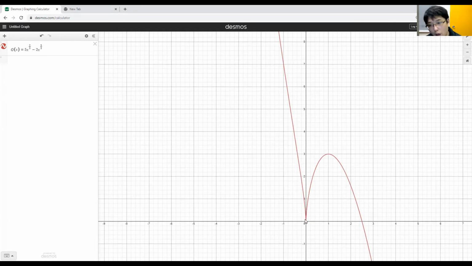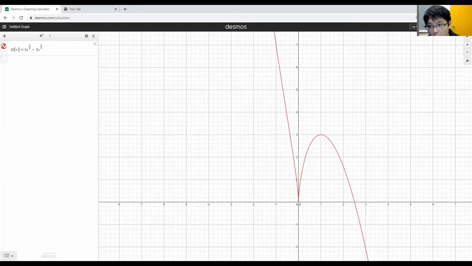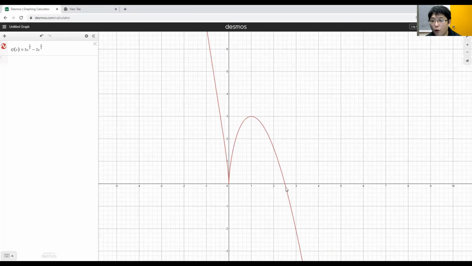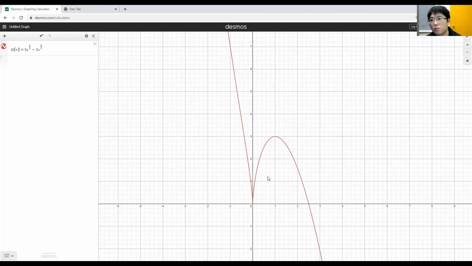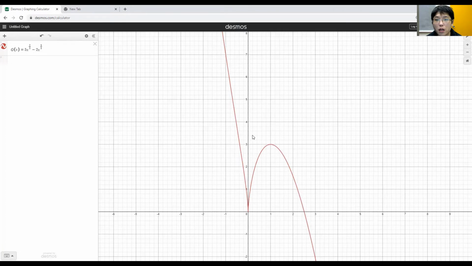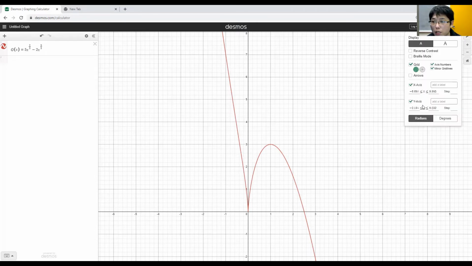Okay, so then we have got a cusp point at the point 0, and we have got a local maximum at the point 1, and it passes through the x-axis at 5/2, and then decreases down to negative infinity. So this basically matches up with our diagram, but actually our analysis tells more, because this looks like a line, but it's actually not. You really need to zoom, set up those decimals a little bit more carefully to see that.